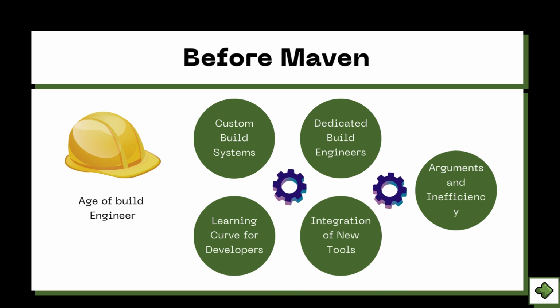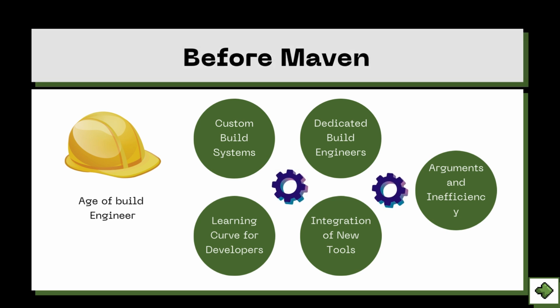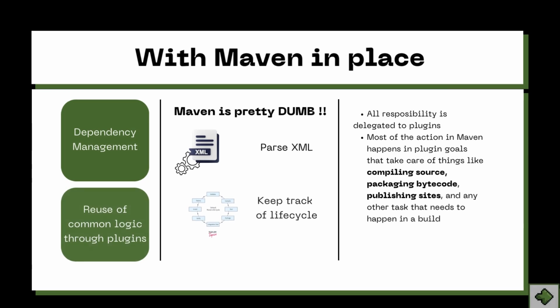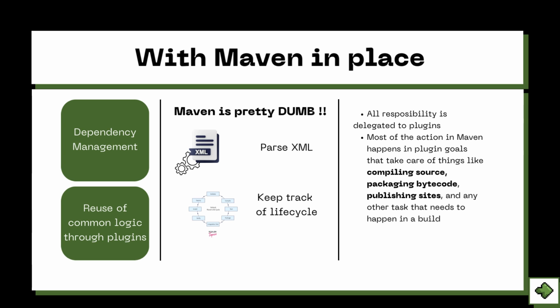And the lack of standardization led to endless debate about the best tools and methods for building projects. This environment was inefficient as much time was wasted on discussions and managing custom build environments instead of focusing on actual development. With the introduction of Maven, we effectively eliminated many challenges.